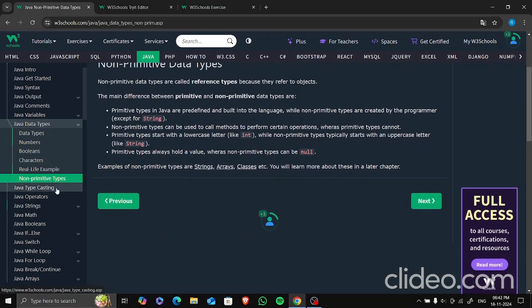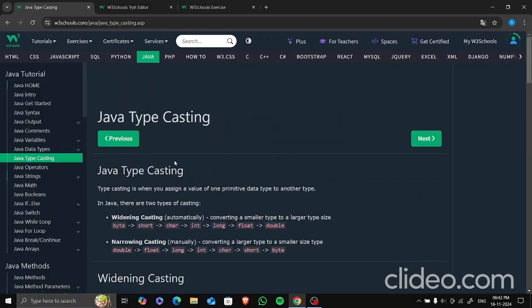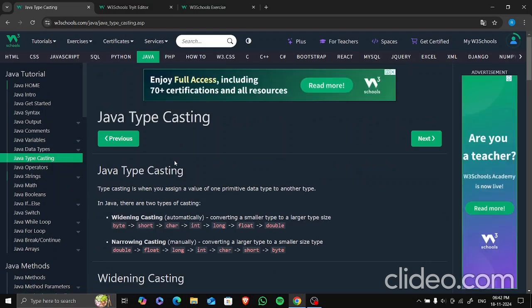And let's see typecasting. It is very important. What is typecasting? Typecasting is when you assign a value of one primitive data type to another type. Basically, typecasting is conversion between two primitive data types.